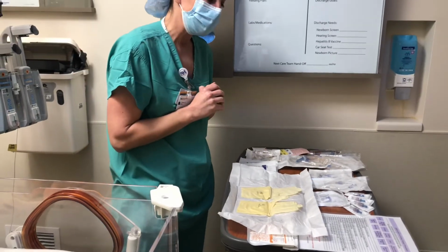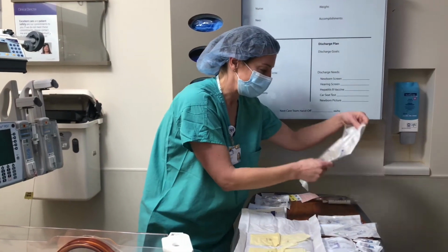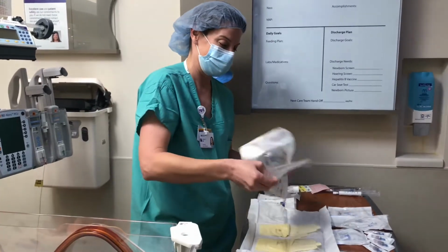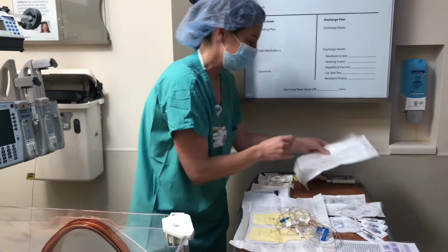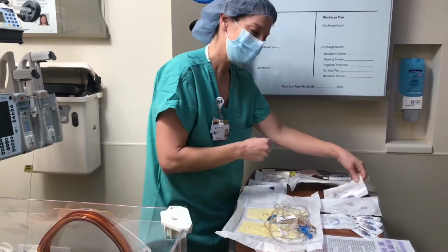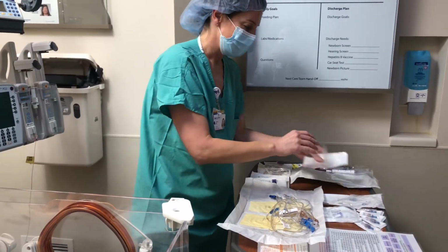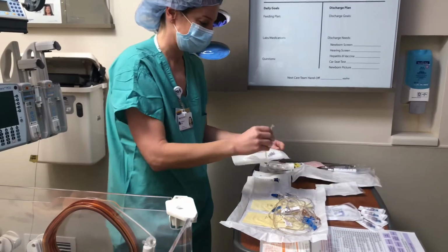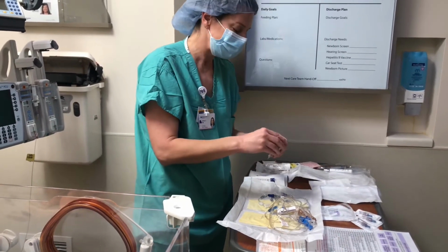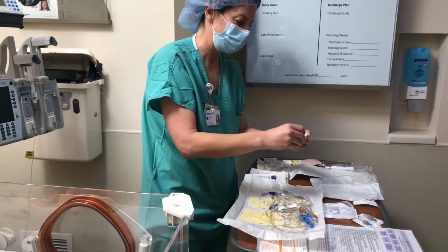Next, I'm going to start opening my supplies onto the sterile field. Now, some of these are already open, so let's just go with suspending disbelief that these are sterile that I've opened. Okay, so I'm opening my IV tubing, and we're going to simulate that that is all on the field. Next, I'm going to open my TPN filter, my lipid filter. I'm going to open up all my microclaves, and again for this type with TPN and lipids and a medline, I'm going to need 4 of them.